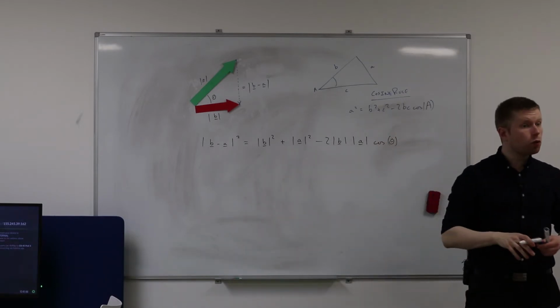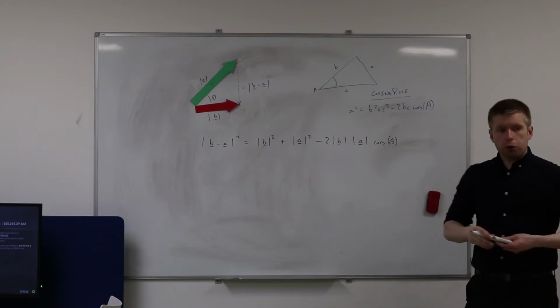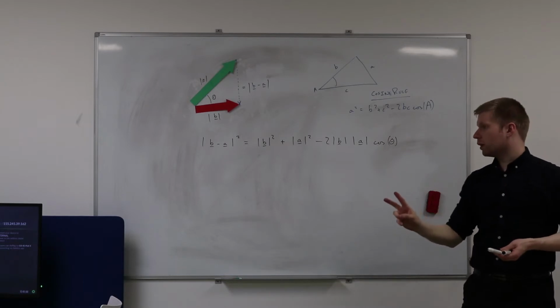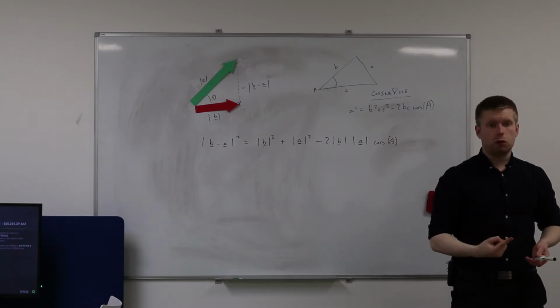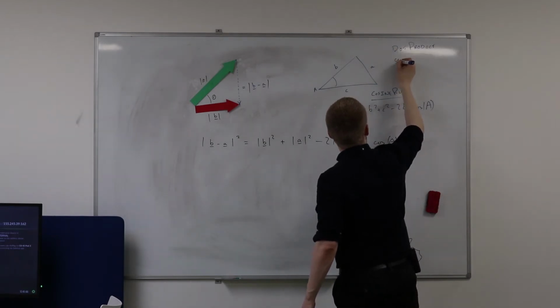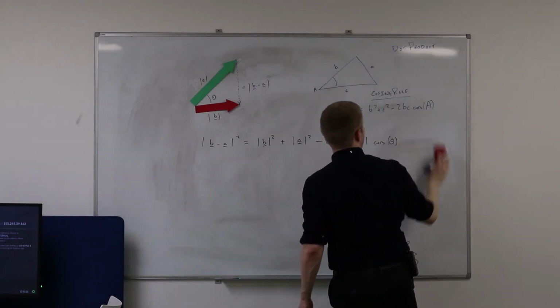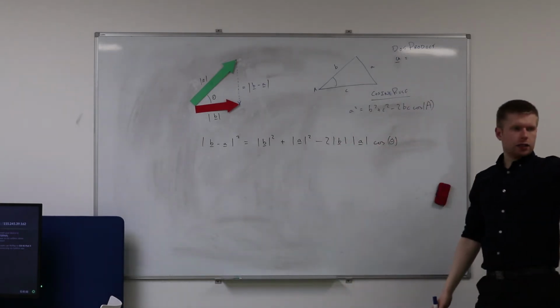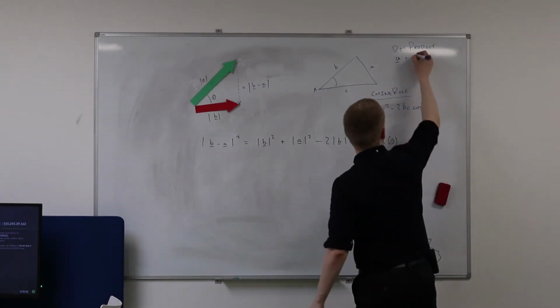It's using something called the dot product. Now, what dot product is, it's a way of multiplying two vectors together. There's two ways of multiplying vectors together. We will only look at one in this course, and it's something called the dot product. So if I just write it up here, if I take just a generic vector, let's call it u, okay? And let's suppose that u just has an x component and a y component. Let's just call it u1 and u2, okay?